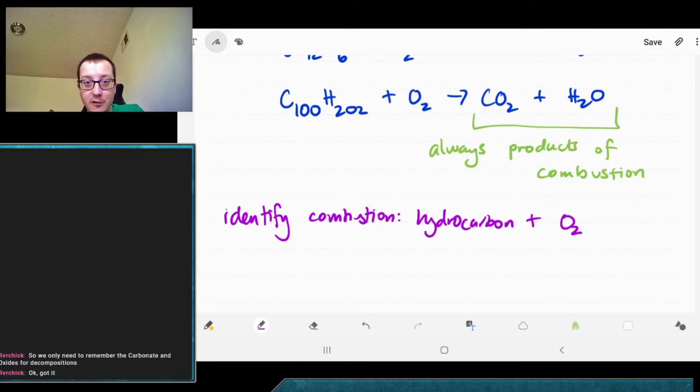There will be plenty of practice for these, by the way. I have hundreds of problems for you guys to do. I found little self-check quizzes you guys can use, so you can just generate problems, choose the type of reaction, predict its products, balance it. You can do all sorts of fun things with them, and it'll tell you if you're right or wrong immediately as soon as you click submit. It's not any points or anything. It's just practice. So that's on Canvas. I'll probably make that visible to you guys later today.